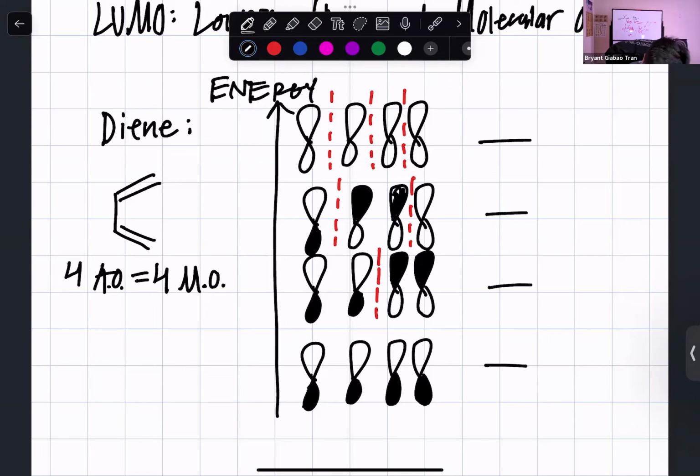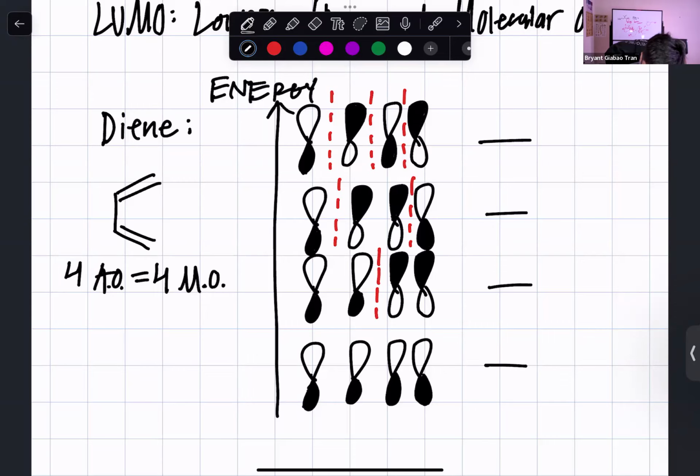And these shaded regions here are representing the electrons, where the electrons are going to be at, right? Since there's a node there, the electrons are going to be separated from each like orbital, right? And the highest energy molecular orbital, all of the p orbitals are separated by nodes, right? So this is the least stable because it has the least amount of conjugation resonance. They're all separated like that, right?